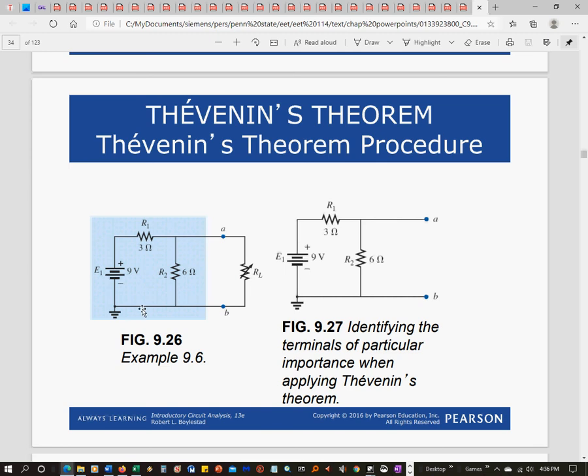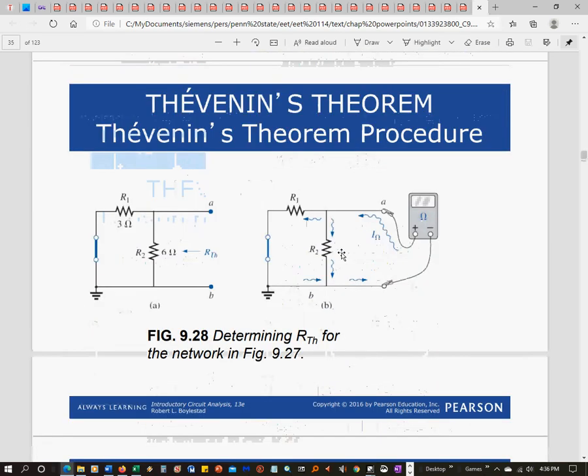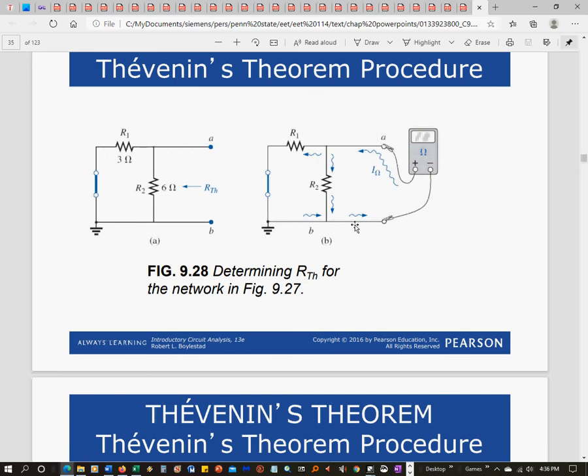So you can see in this example, you're identifying the part of the circuit that you want to reduce. In the blue shaded area, you label terminals A and B, and then you take out the load resistor because it's outside of the part of the circuit that you're concerned about. So you take it out. And then step 1 is to short the voltage source, or if there was a current source in here also, you would have made it an open circuit.